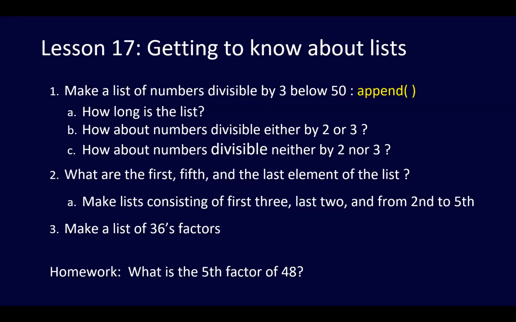Homework. What is the 5th factor of 48? Okay. Check yourself. First, make a list of factors of 48 and find out how to get the 5th element of it. Okay, I hope today's lesson was a little confusing. You're studying new things, so please review it, try yourself, and familiarize yourself with lists. That's very important. Okay, hope you come back.